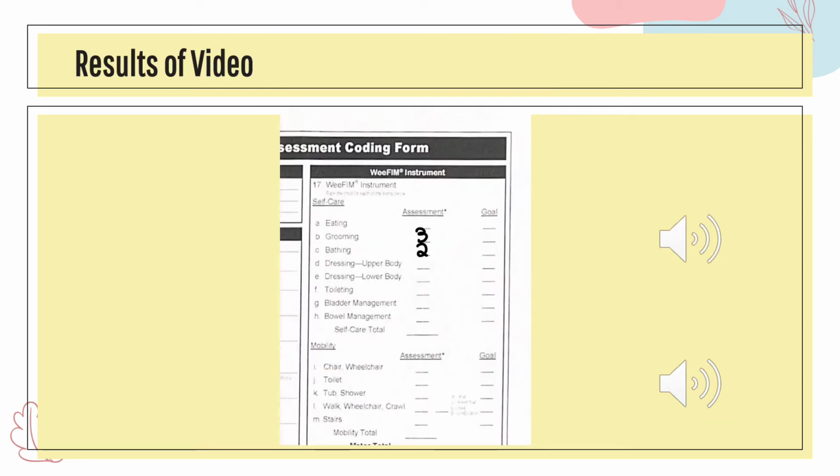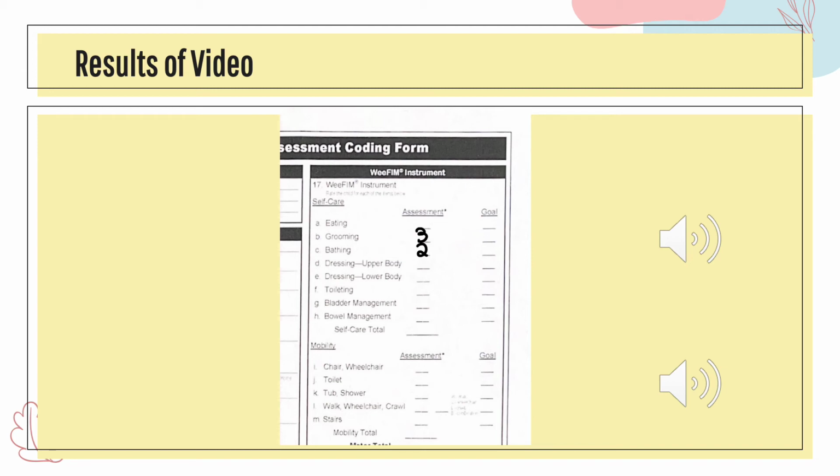So now let's discuss how we would, as the occupational therapist, score the patient that we just saw in the previous videos. So let's first look at grooming. As a part of the WeeFIM, every single domain and every section of the domain has specific instructions that you would do, and this is all found within the clinical guide. But specifically for grooming, the OT would know that the grooming consists of 4 different tasks. Those 4 tasks include brushing teeth, combing or brushing the hair, washing, rinsing, and drying the hands, and then the 4th one is washing, rinsing, and drying the face.